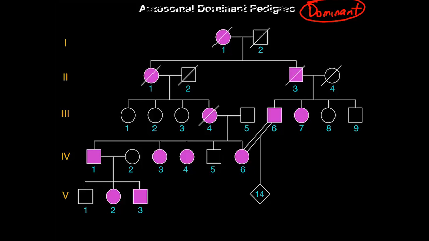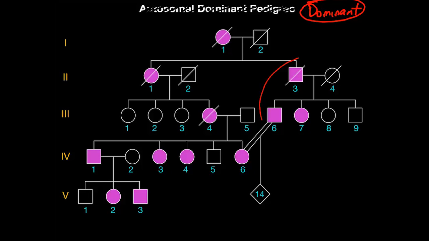So when I do this, the first thing I look for is what we just saw, which is why I use that as an example. What I mean by that is, can I find 2 unaffected parents that have an affected offspring? If that's the case, I know that's going to be an interesting part of the pedigree. But as you look here, you'll notice that try as you might, you're not going to be able to find that situation. It doesn't exist. So that's not going to help me. Nothing really stands out here. I'm lying a tiny bit, but we'll fix it at the end. Nothing really stands out here to me.